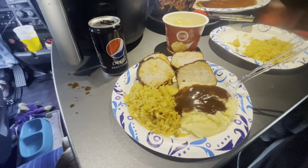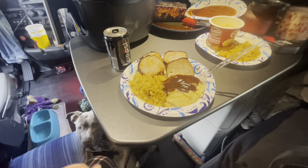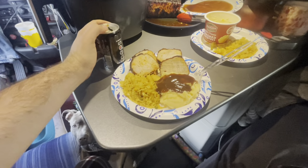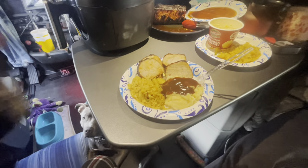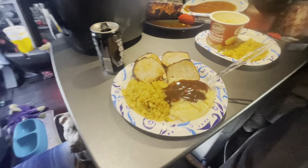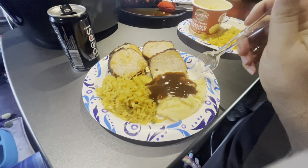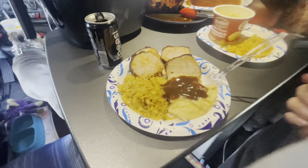Let me clean up this mess real quick. My boy Titan down here is begging for some food — he ain't gonna get none of this. This is gonna be good — let's try this gravy I've never tried before. What do you expect? Tastes like a can, but hey, does its job.